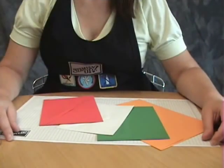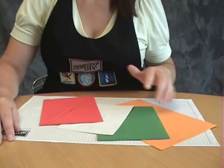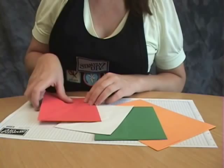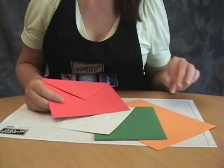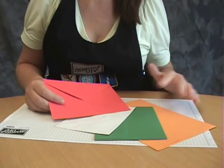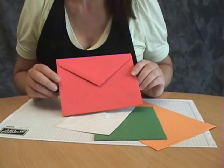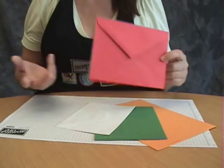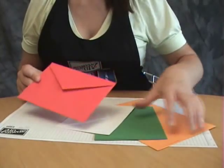Hi, everyone. I've got a short demonstration to share with you today using envelopes to make gift bags and party favor bags. What's great about this project is you can use any size of envelope that you have. Sometimes you can go to an office supply store and ask if you can purchase their surplus envelopes left over from greeting cards, because sometimes greeting cards get damaged and they can't sell them, but they'll have the leftover envelopes and might sell them to you. Or just look around your house — you probably have some stashed away somewhere.